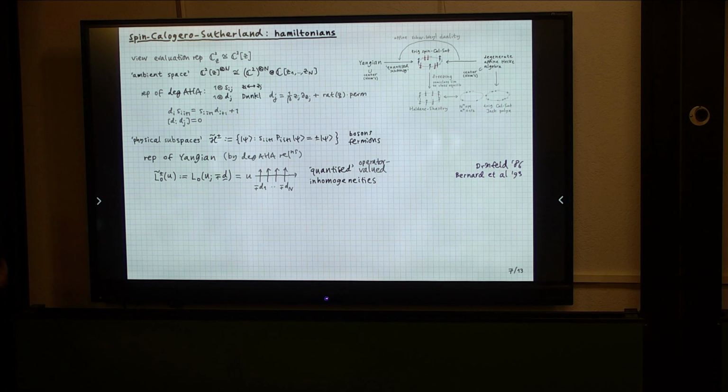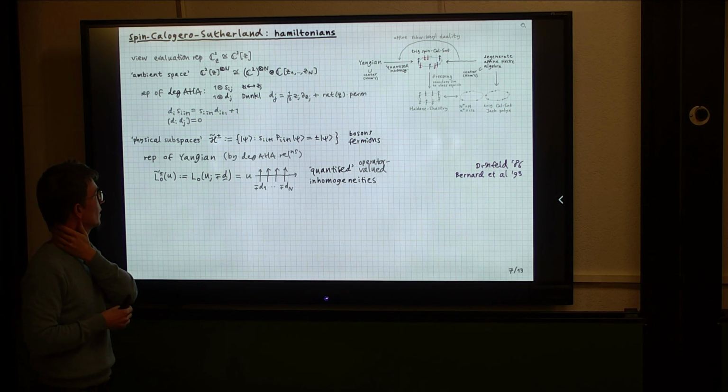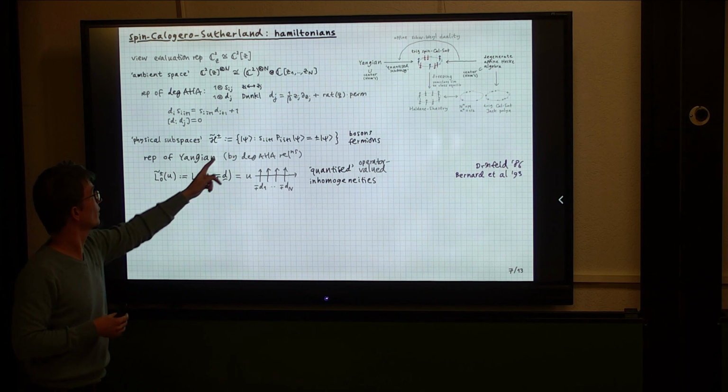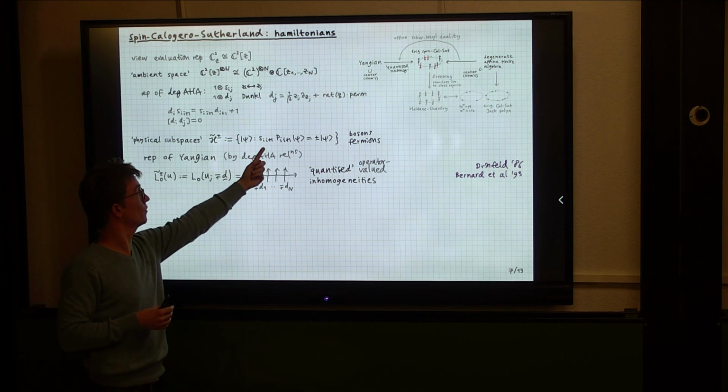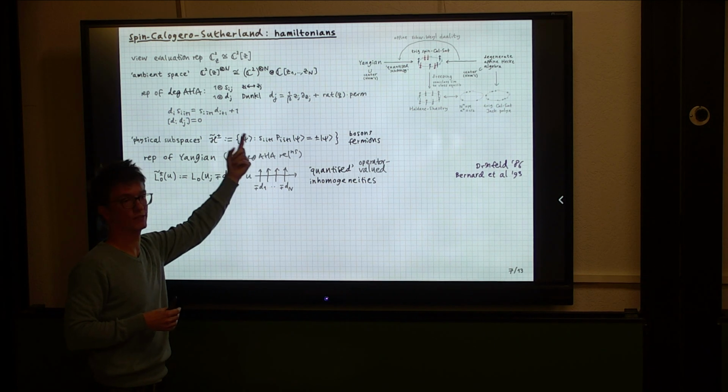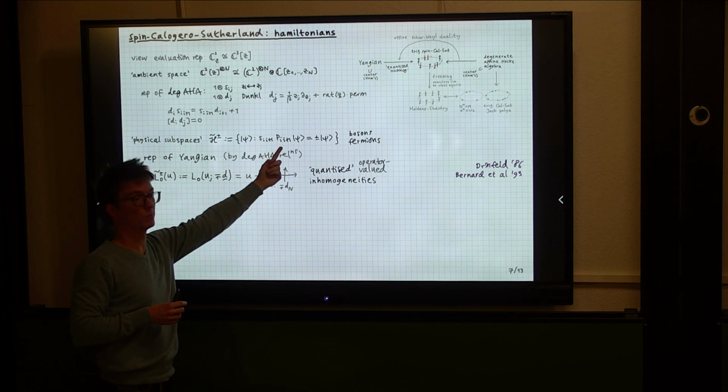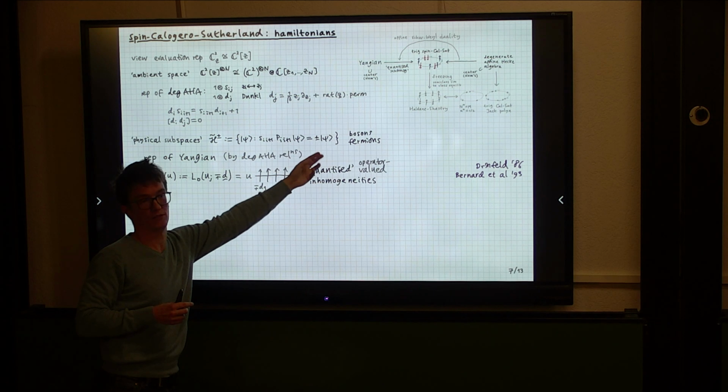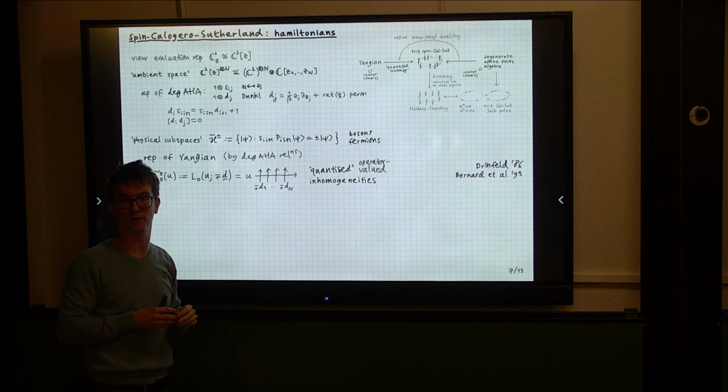Now, this space is sort of too big. Physically, we want to choose either bosons or fermions for our particles. So we want to impose some sort of symmetry or anti-symmetry under permutation of particles. What we define are what we call physical spaces. I will treat both the bosonic and the fermionic case in parallel. So we look at vectors for which, if you exchange both the coordinates, the z's, I will often think of them as coordinates, and the spins simultaneously, then you get just a sign, like usual for bosons or fermions.